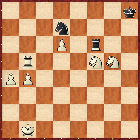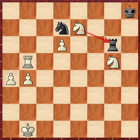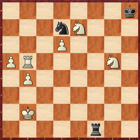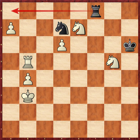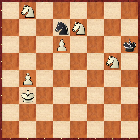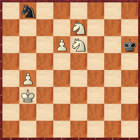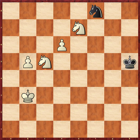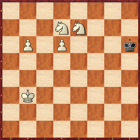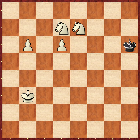Rook f6, a4, rook g6, knight e7, rook f6, a5, rook f1 check, king b2, rook f2 check, king b3, king g7, a6, king h6, a7, rook f8, rook b8, rook exchanges on b8. Underpromote to a knight — it takes. Knight comes to e6, knight d7, looking to force the knights off — it goes back. We have the b5 push, b6, takes, g7, new queen. Here comes the knight — and here comes checkmate.